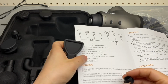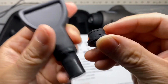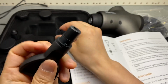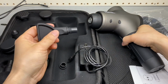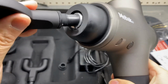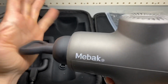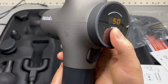It is worth noting that some of the tips have a little notch here, and we have a replacement rubber ring that goes around it. It is pre-installed, and we need to insert it correctly into this notch, otherwise it will fall out. So this shovel would work better with this direction inserted correctly.